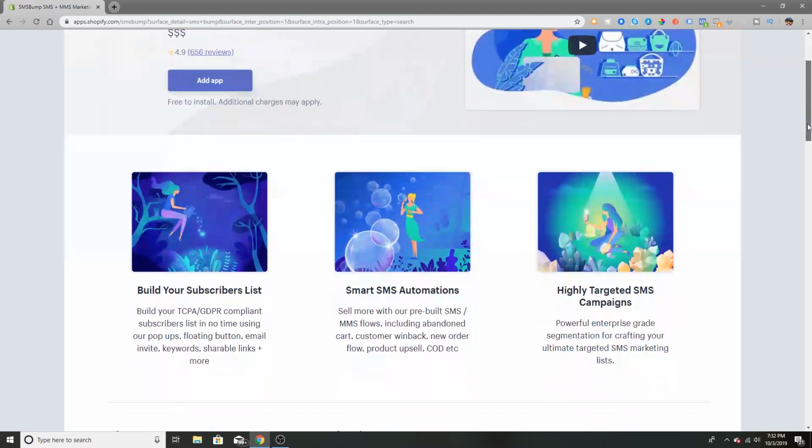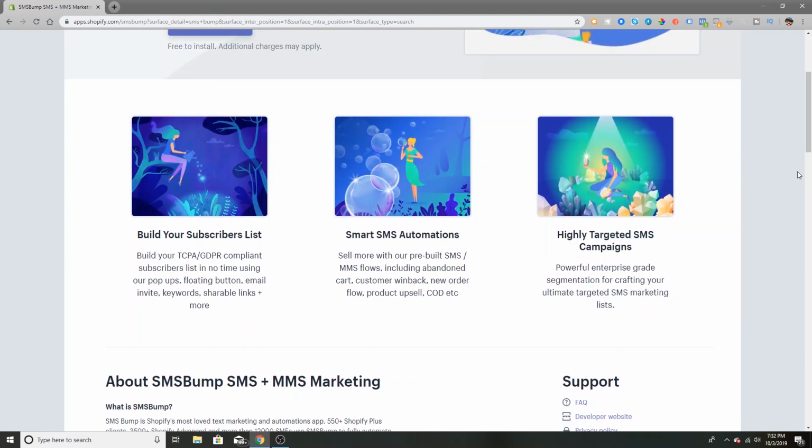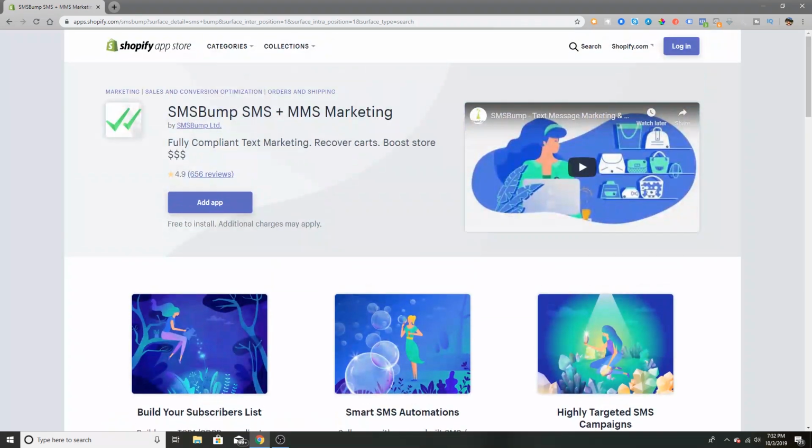You're going to be able to target anyone that adds to cart, and you're going to be able to send it through a text message. This is a really underutilized application in my opinion. I see some people talking about it now, but I don't see enough talking about it. And I have had amazing success with it. If you go on my channel, you find that video, you can see how I spent a few dollars to make thousands and thousands of dollars.